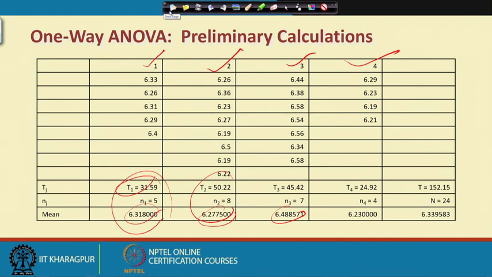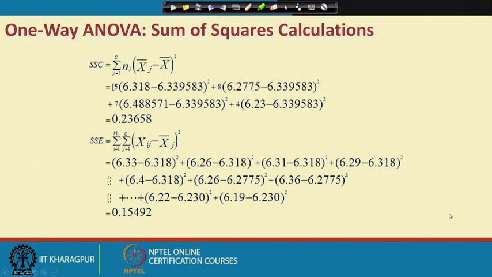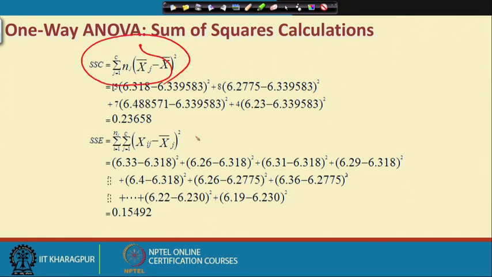Okay. So, corresponding to this, the structure will be like this. First, with the help of this formula, you can calculate the SSC, and you can also calculate the SSE. Once you get the SSC and SSE, by default the sum of these two will be equal to what is called SST, that is the total sum of squares.